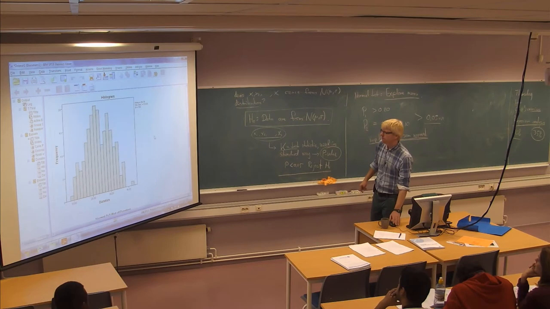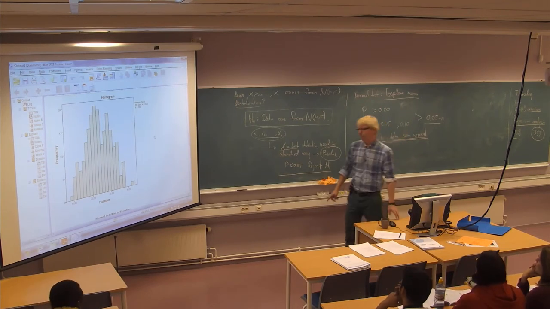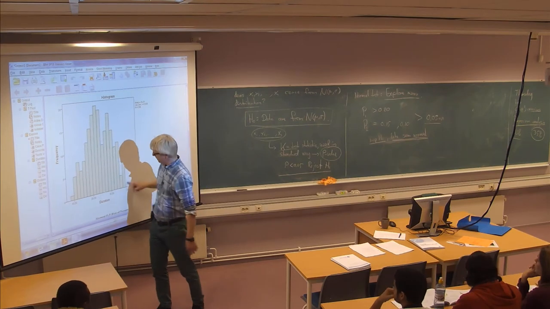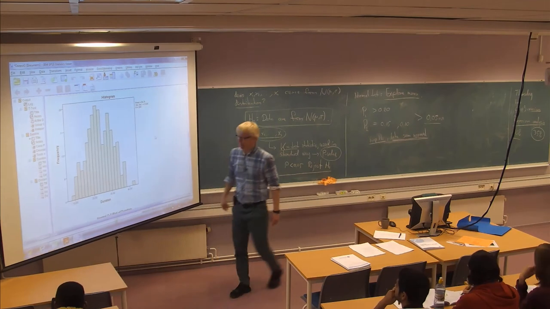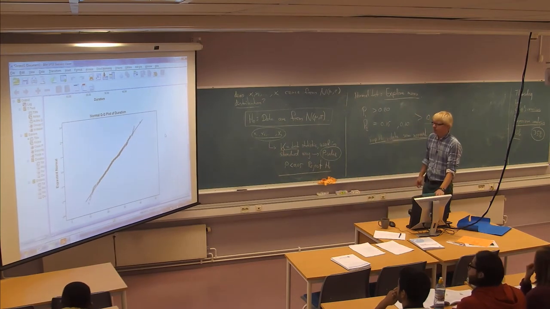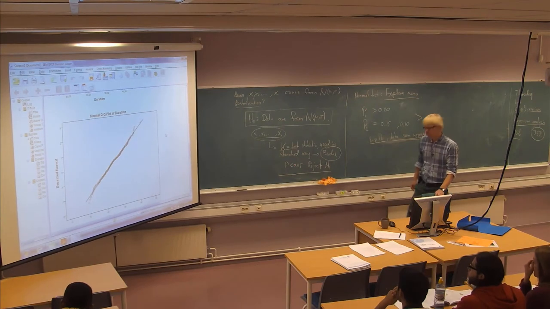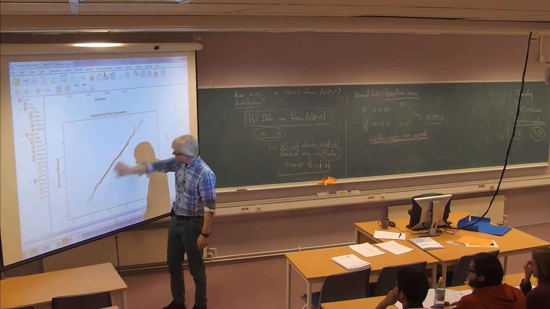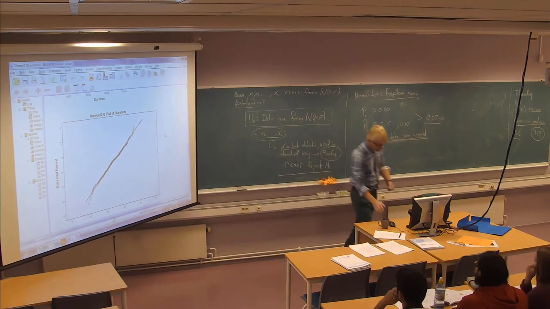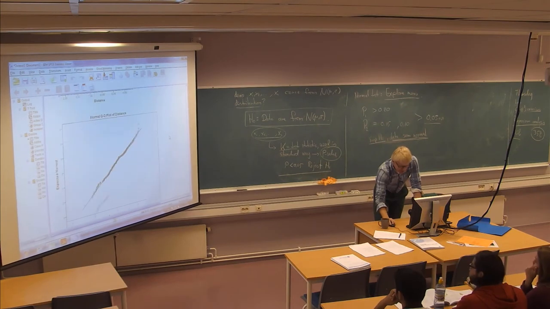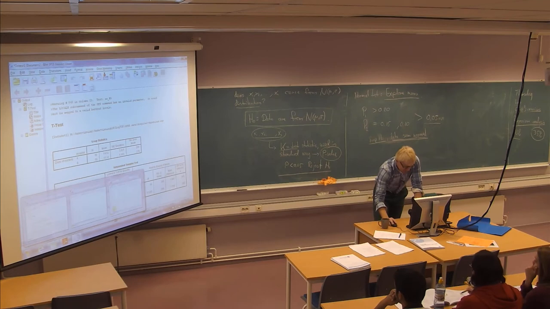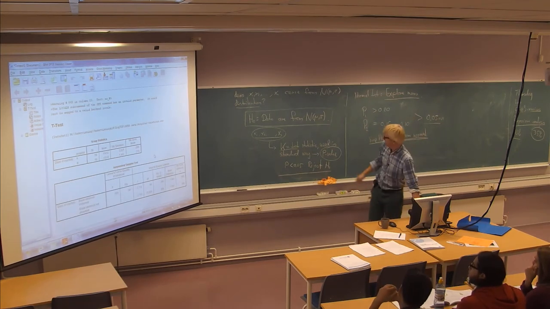In all cases it's larger than the critical or the magical alpha significance level. So we keep the H0 here. There's no strong indication that these data are not normal. Slightly informal we could say something like that: it doesn't seem to be a big mistake to say that the data are normal. And then you get the histogram for the duration variable. If you imagine a normal distribution on top of this, there are statistical variations, but it doesn't look horrible to assume some normal distribution. And then what is more interesting is the normal plot. This looks fairly okay. There are some slightly suspicious turns in the end but most of this is very nicely on the straight line.